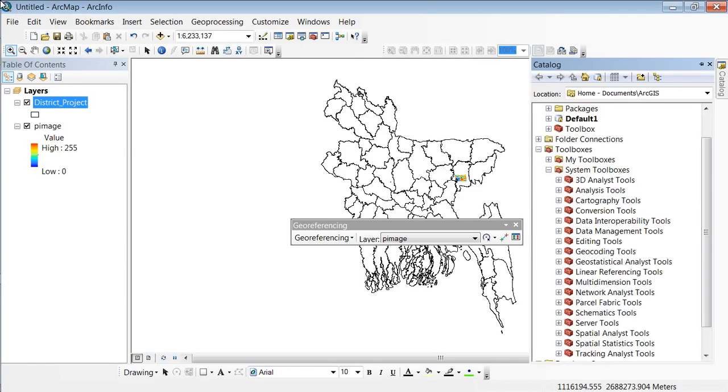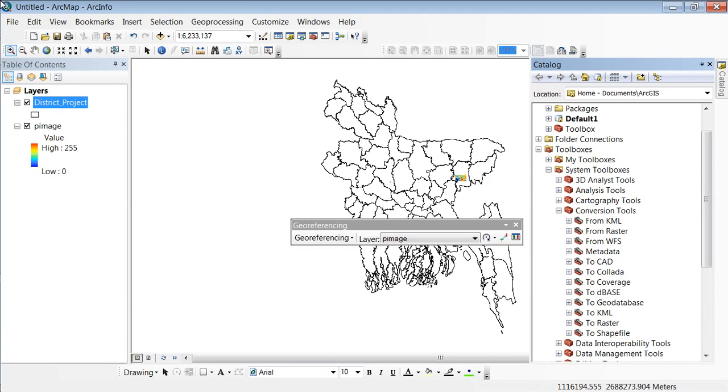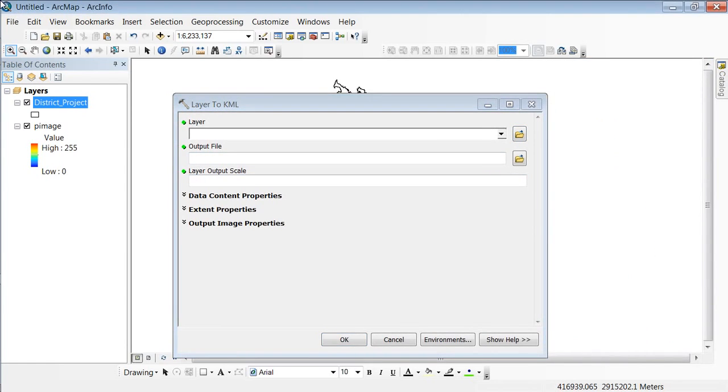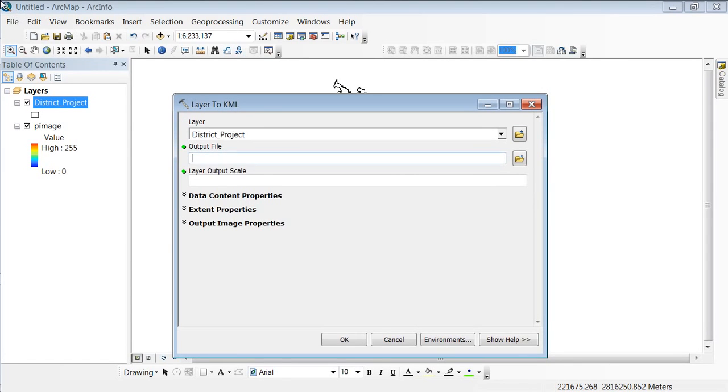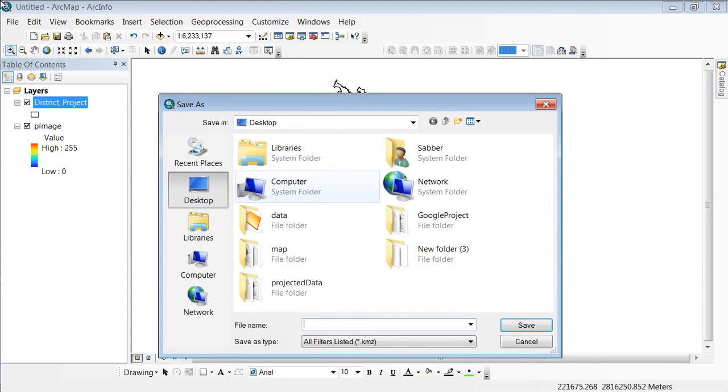If you go to system toolboxes, we have conversion tools. From the conversion tool, we can do this to KML. So we have to convert this map to KML, using layer to KML. If you go to this layer, the output file would be, for example, on the desktop, named boundary.